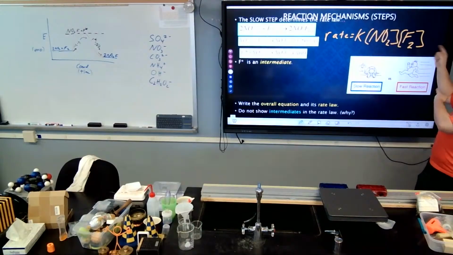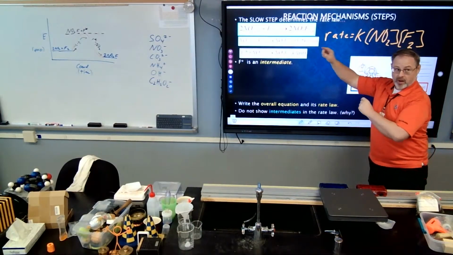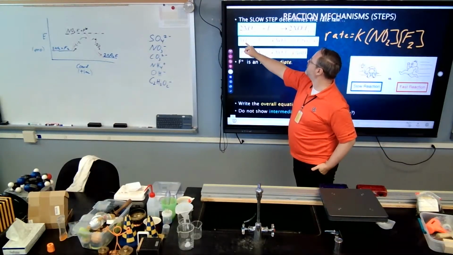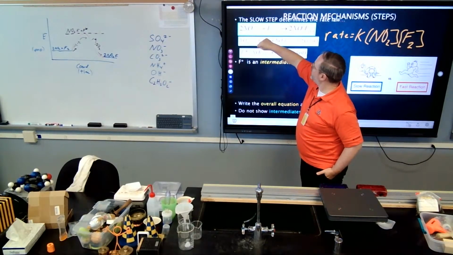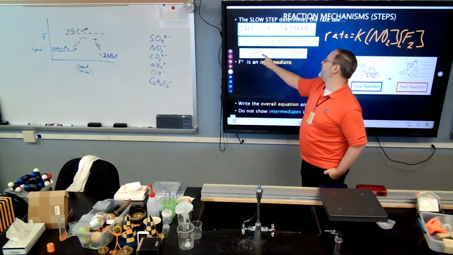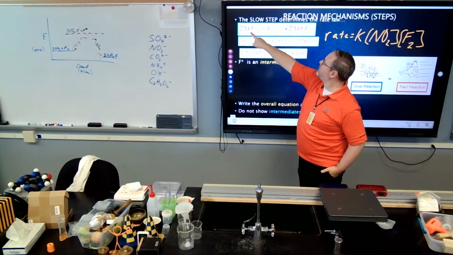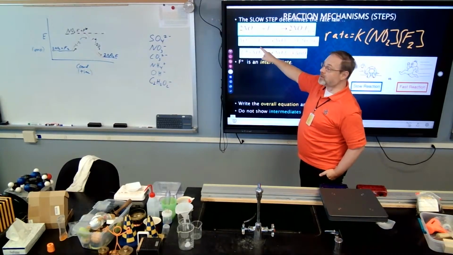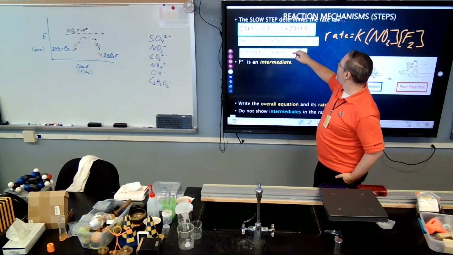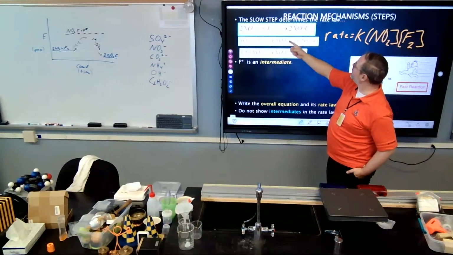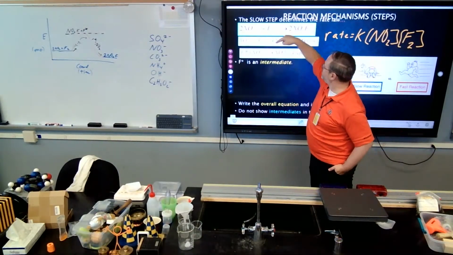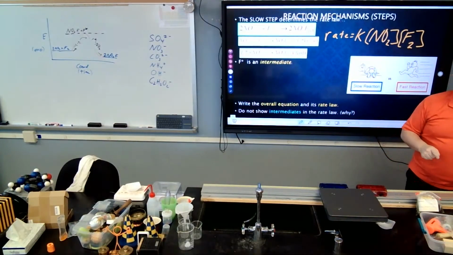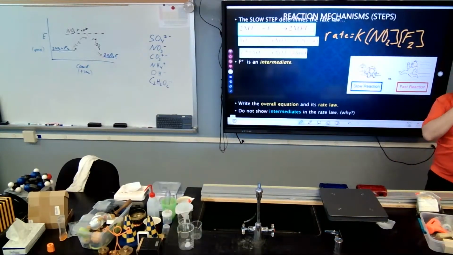So the rate law doesn't match the stoichiometry, but the mechanism does. If you look at this, we have an NO2 here and an NO2 there. Those two NO2s become the two NO2 up there. We have an F2 there. That single F2 becomes that F2. We have a pair of NO2Fs that become the ones up there, and then the intermediate cancels out. Intermediates will always cancel out because they cannot exist.